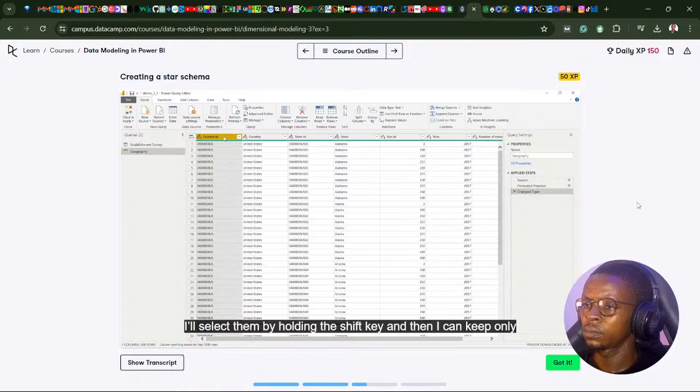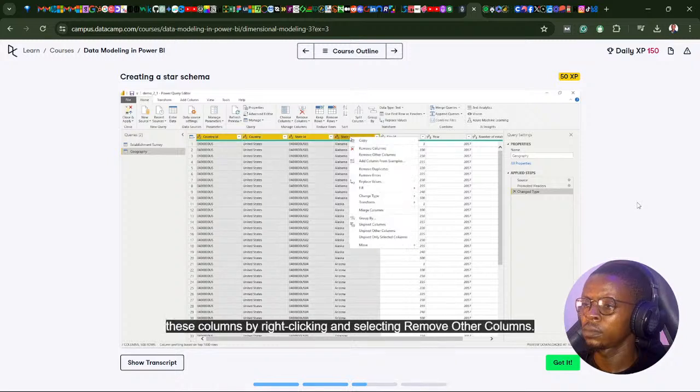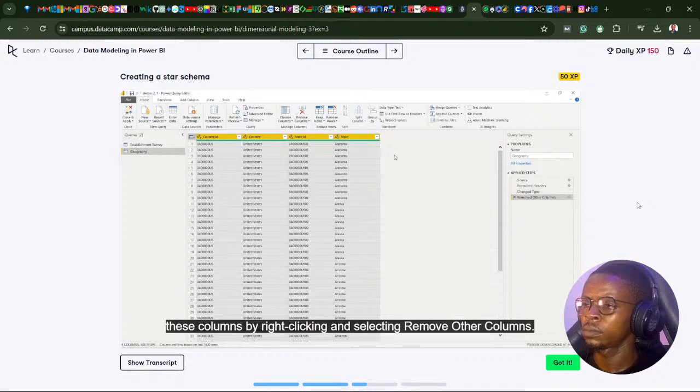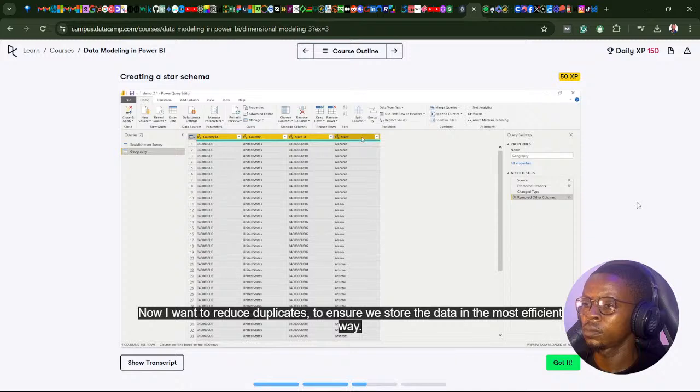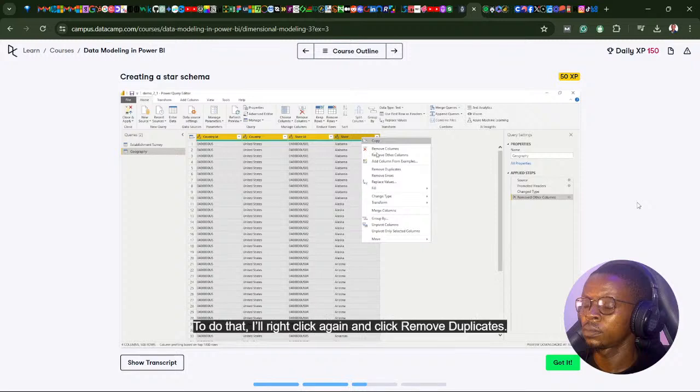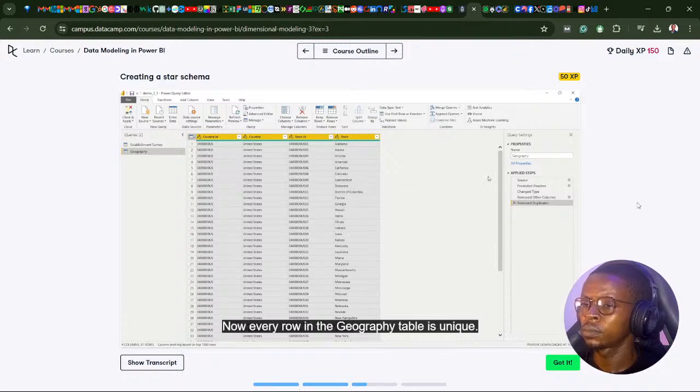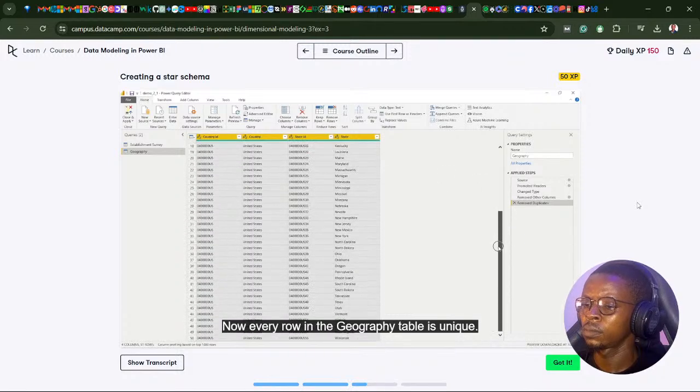I'll select them by holding the Shift key, and then I can keep only these columns by right-clicking and selecting Remove Other Columns. Now, I want to reduce duplicates to ensure we store the data in the most efficient way. To do that, I'll right-click again and click Remove Duplicates. Now, every row in the geography table is unique.